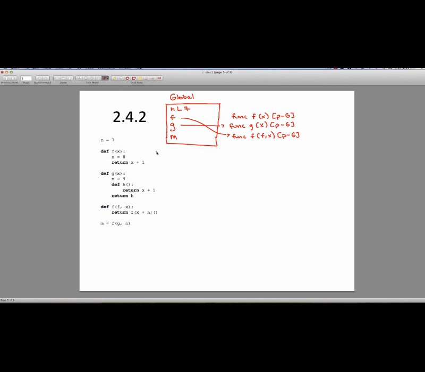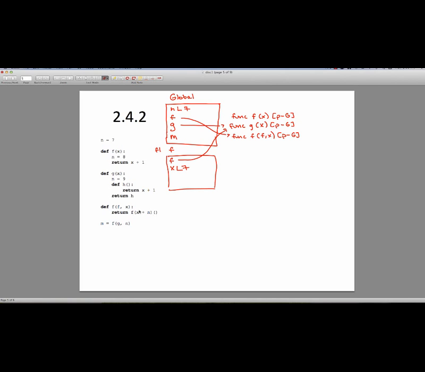So we can go ahead and create a new frame, f1, which is the function f. Okay, and f has local variables f and x. So this local variable f is assigned to the value of g. g is the function g right here, so let's point to that. We have a local variable x as well. So let's say x, and we passed in 7 there.